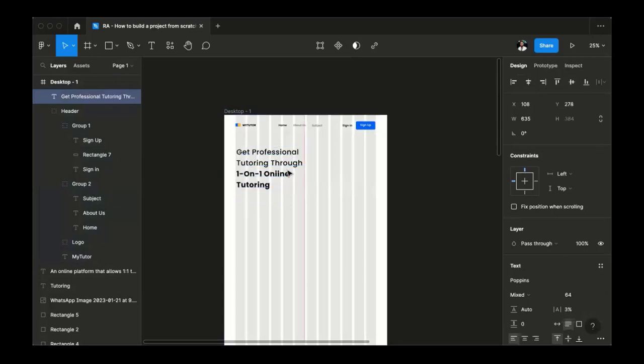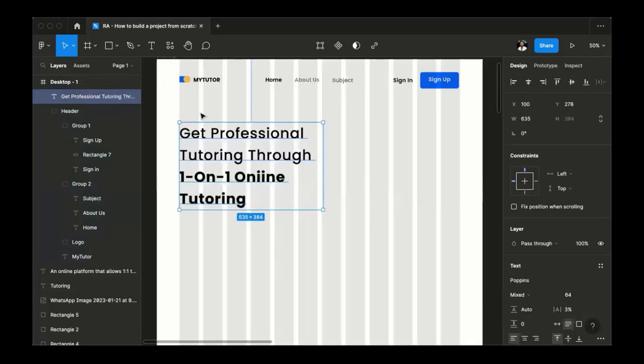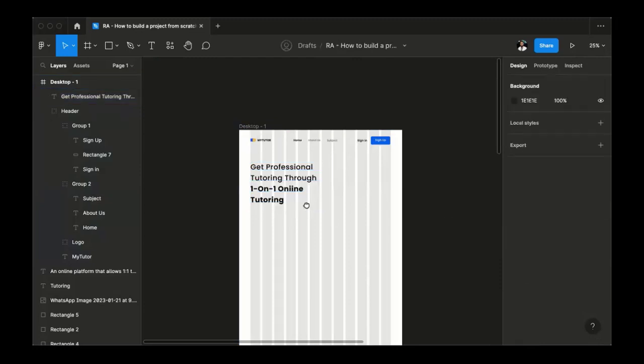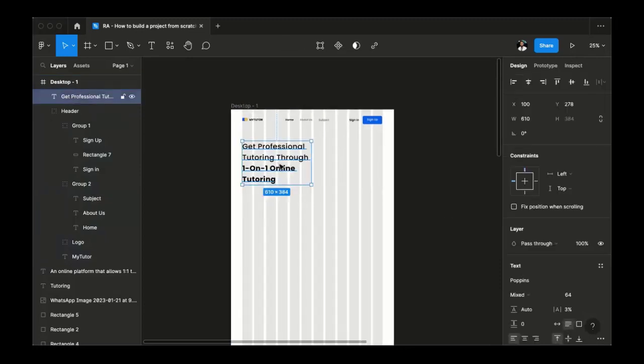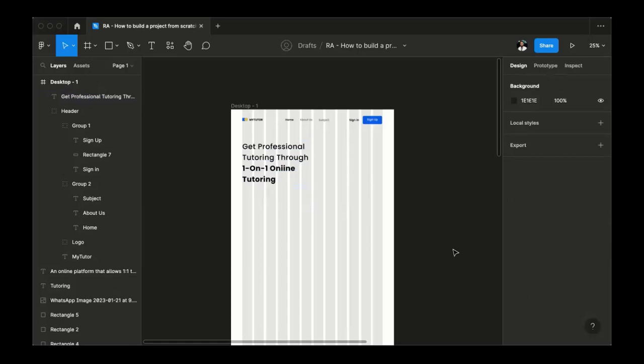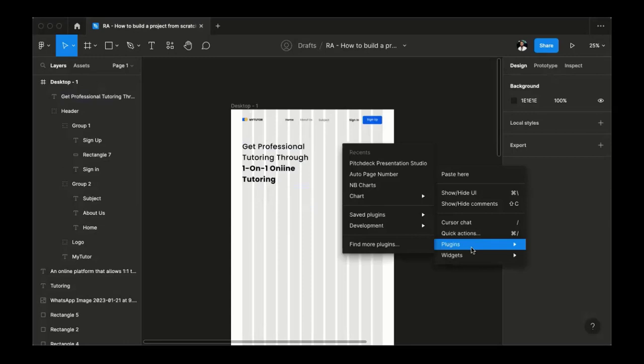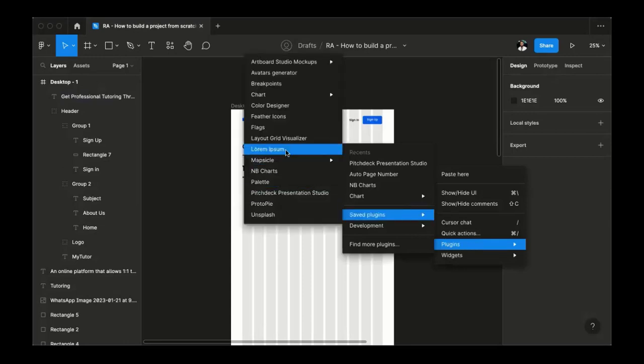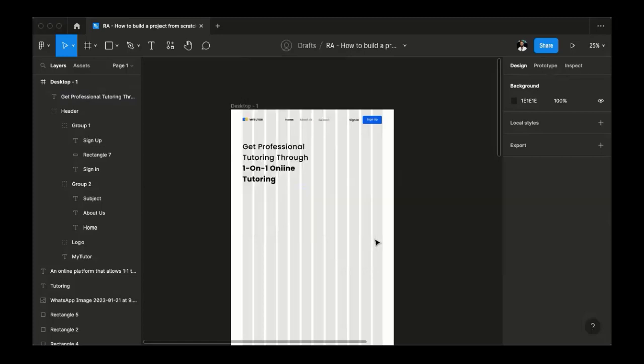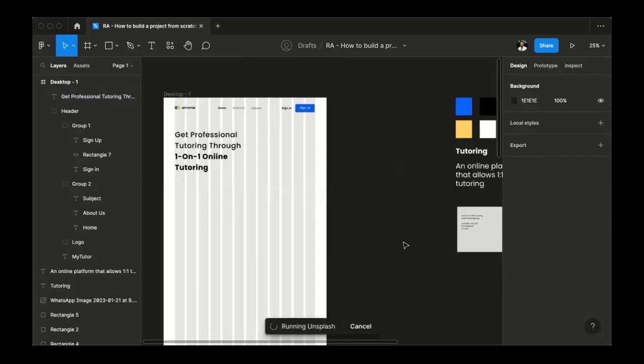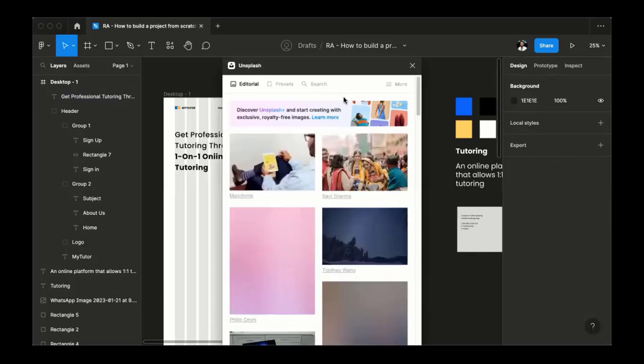To be sure that we are, now that this is 1, 2, 3, 4, 5, 6, we can put the text just there. The text is the six, and then we could bring in some images. So try and use a plugin to bring in images. We could use, let's say, Unsplash to get images. Now that Unsplash is running, how to use Unsplash.